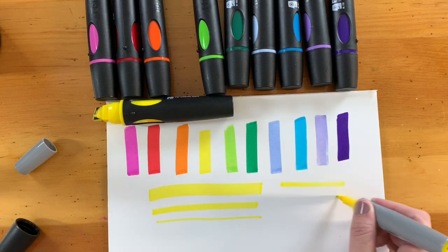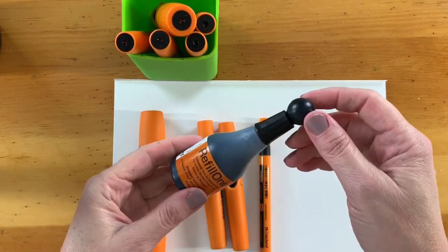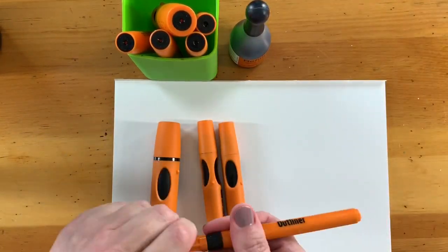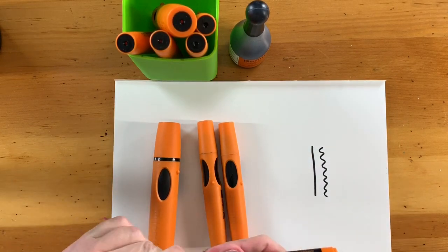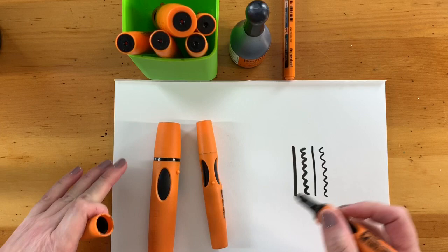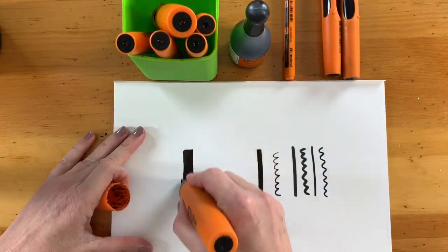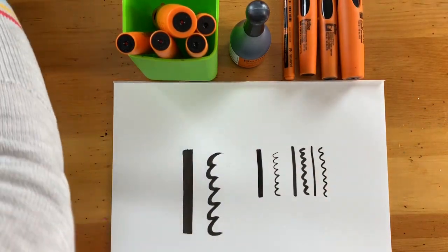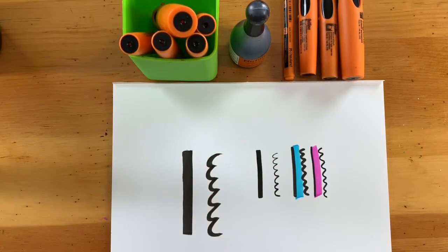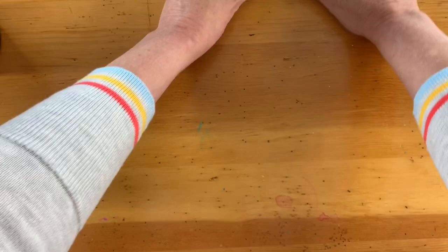I encourage you to play with them and have some fun. Now for the outliner — this marker comes in several different sizes. There's a refill bottle available, and you're able to add ink to any of these markers as they're all refillable. The outliner is the one you see me drawing with online all the time. Then there's the rounded tip marker, which has a nice thicker consistency, the chisel with a straight edge you can turn on its side, and the big one. The difference between the outliner and the other Neuland markers is that this one is permanent — it has a quick-drying polymer so you can go right next to it almost immediately with another marker and it won't bleed. This marker is permanent but not alcohol-based, so it should not bleed.